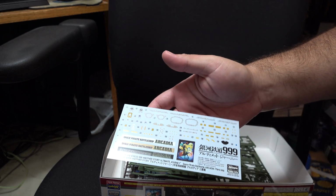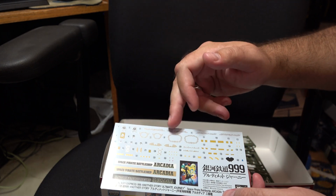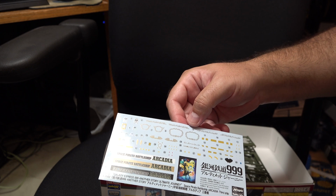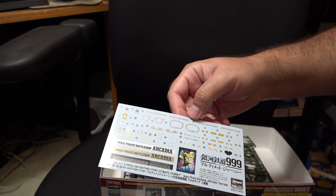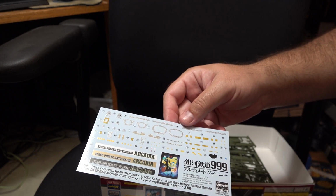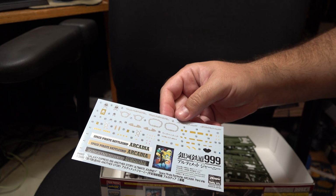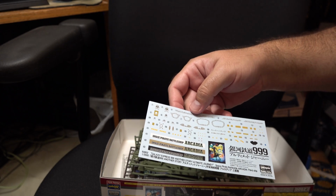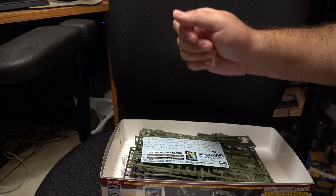Hasegawa has always been great with the decals from Cartograph, and this is no exception. As I mentioned before, you do get decals for all of the relief detail pieces, but given the small scale, trying to get those to conform and be positioned correctly is going to be a nightmare. So I would recommend just painting those details. You're also given decals for the cabin windows, which, if you go the route I recommend, you may not use. This is your own individual judgment call. Beyond that, we're given all the other odds and end markings, as well as 3 different styles of nameplate decal to use, plus a movie poster for this particular boxing.